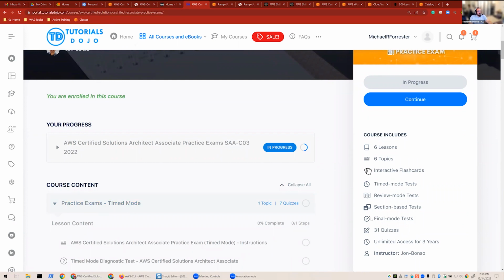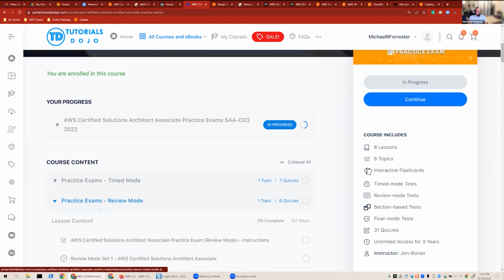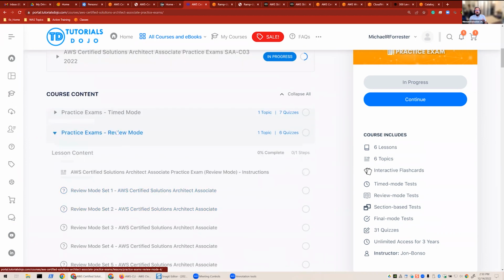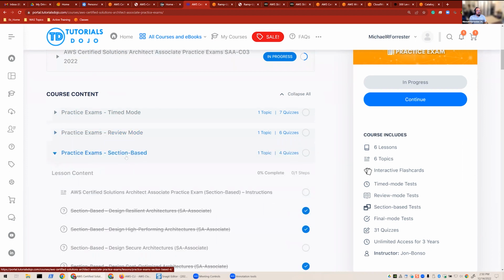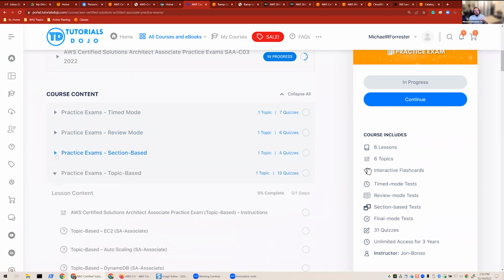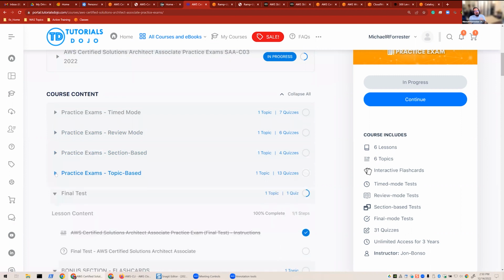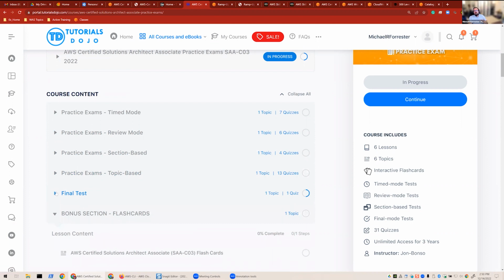Step 4 is to grab practice exams that are either exactly these or ones that you feel are very similar in match, although I got to tell you, we haven't seen those yet. And what you're going to do, if you buy John's exams, is only do the review mode exams, not the timed, not the section based, although you can do the section based later if you know there's a section in your weekend, not the topic based, although you can do the topic based later. But you're definitely not going to do the timed or the final test.